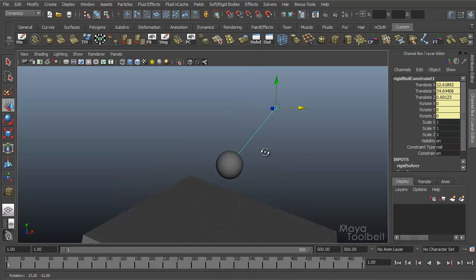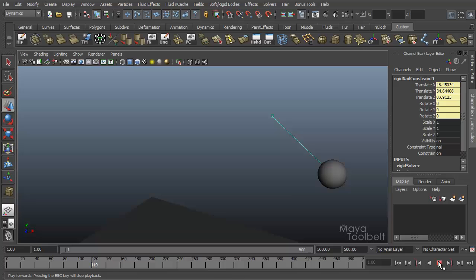And this ball has gravity applied. So if you imagine this nail stuck into an invisible surface here with the string attached to the ball and hit play, it swings like you'd expect using a nail constraint. And this is all because we've made this sphere an active rigid body. Because gravity is affecting it, it's reacting in a pendulum type manner like you may expect. So you can have a lot of fun with dynamics and active rigid bodies.